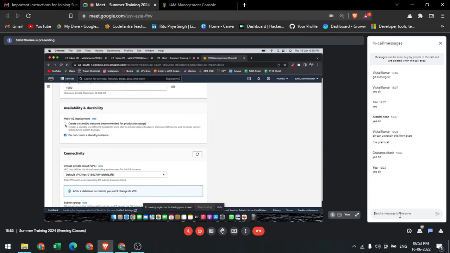And by the way, what is a standby? A standby simply means, let's suppose you have 10 instances working. Okay, so you want to create some instances on standby, so that in case there is a failure or in case something goes wrong, your standby instances are immediately deployed. Just to reduce the time of failure recovery, you have something standby. So you can create some standby instances. I don't need it, so I'll click on this one.